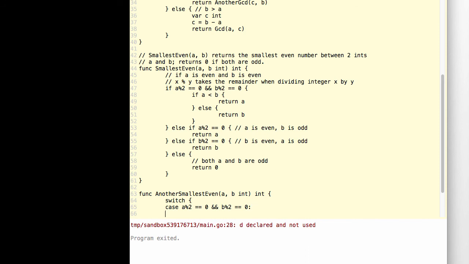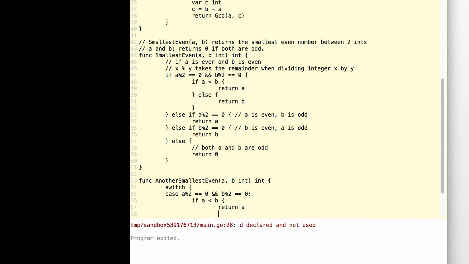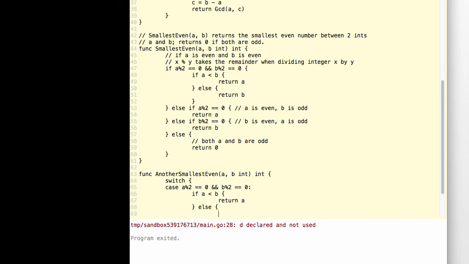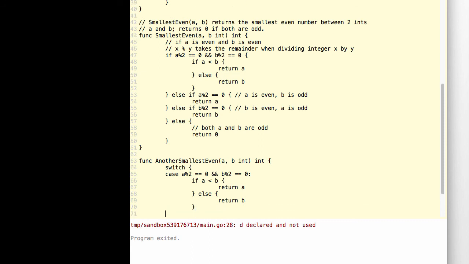And we would then have an if A is less than B, return A. This is the same we did before, else, return B. Okay, so this is viewing the if else if as a sequence of distinct cases, and so we simply replace the else ifs that we had before.